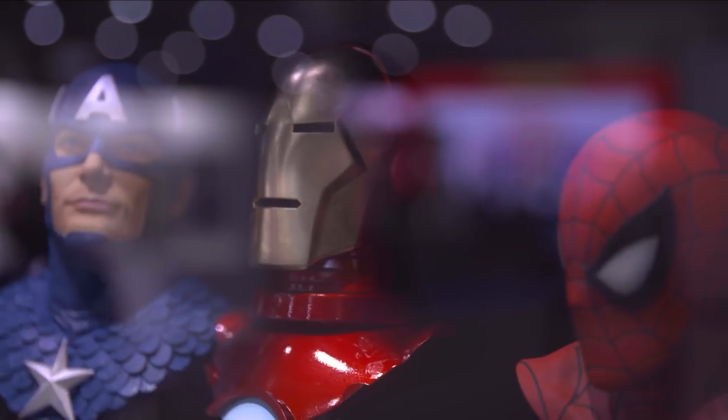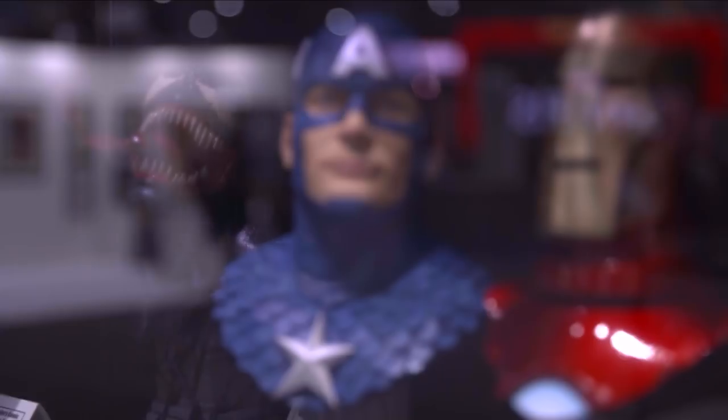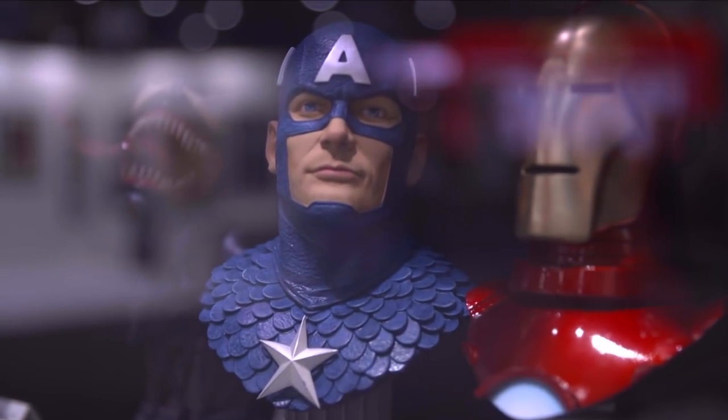I saw over here there's also some busts. What's this line? We're doing these larger busts — it's called our Legends in 3D, Legends in 3 Dimensions. It's a brand we've picked up; you may have seen some from them a long time ago. We're doing a series of half-scale resin busts, about 10 inches tall. We've recently shown off Deadpool and Venom, but here we're unveiling Spider-Man, Iron Man, Captain America, and Spider-Gwen. So you've got four new reveals, and they're very, very cool and they're big.